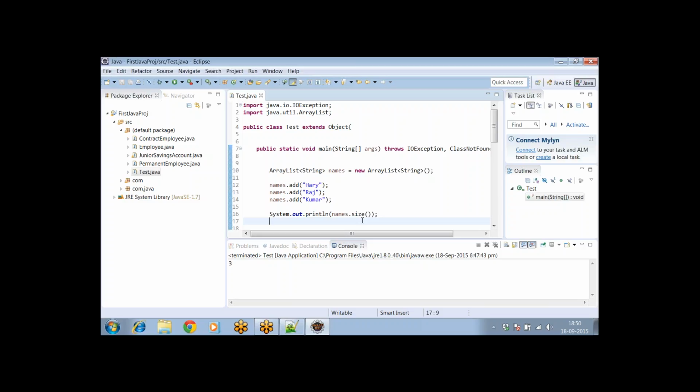Now again, is there any such predefined method here to search an element?